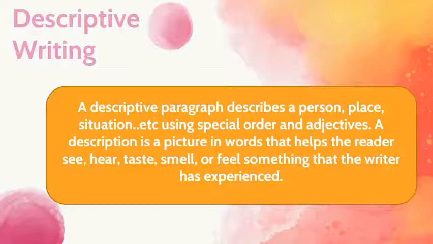A description is a picture in words, as if we are picturing it, but in words, that helps the reader see, hear, taste, smell, or feel something that the writer has experienced. So notice that when we are describing, we are using our senses: seeing, hearing, tasting, smelling, feeling, or touching. We can say feel or touch.